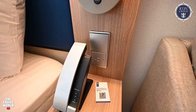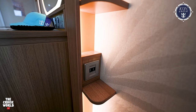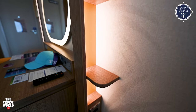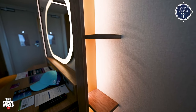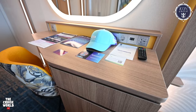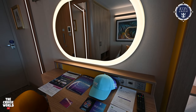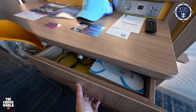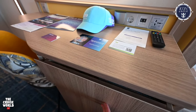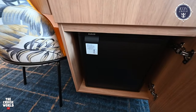Over here on the left side of the bed there's a nightstand with a lamp, but there's no outlets or USBs on this side. Over on the right side of the bed is the phone, a standard outlet, as well as one USB-A outlet. Over to the right of the desk by the TV, there are some small storage spaces and a couple more USB-A outlets, which we used to charge batteries for our devices. The desk is a little on the small side, but over here on the right there is a standard and a European outlet as well as two more USB-A's.